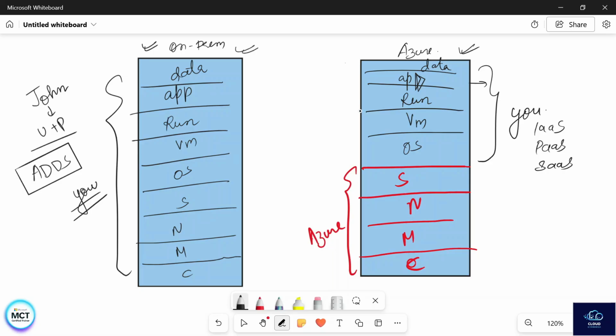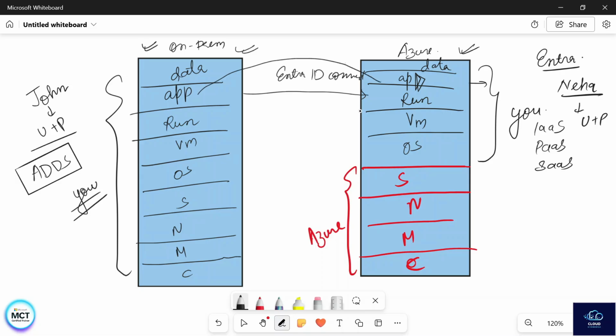Whereas in the Azure environment for Entra, we have this user Neha who has a username and password within the Azure environment. Now, what if we are migrating from on-prem to Azure, or we are connecting the on-prem and Azure through a service known as Entra ID Connect? So in those cases, the application is migrated or moved to the Azure environment. Now, since it is in Azure, Entra has to manage the identity solution for that.